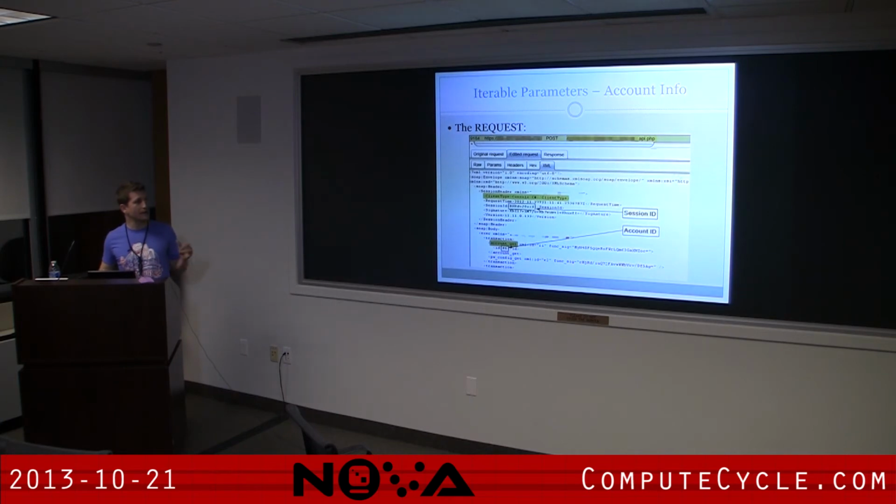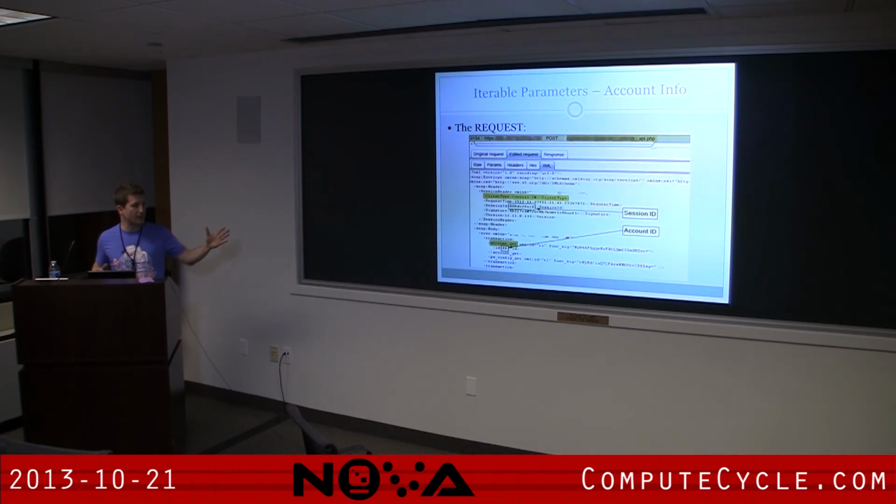So here's another one. It has nothing to do with file download. This is account info. This was actually a thick client written in C# that interacted with web services on the back end using SOAP. You can see up there, I show you my session ID. And the method is account get, highlighted in yellow at the bottom of the screen. When I requested info about my account, it's 86.